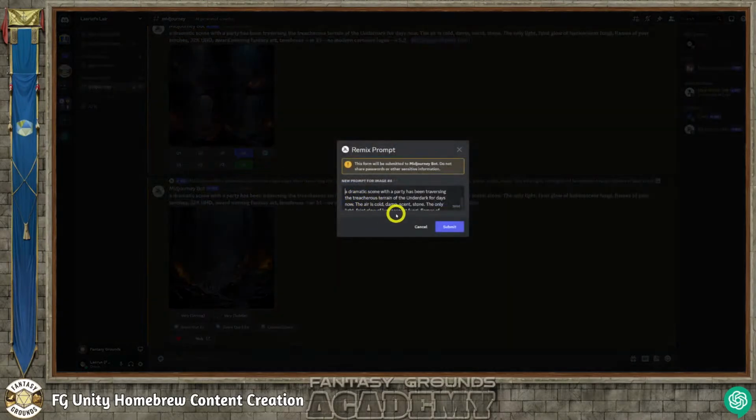This is a variation: a dramatic scene with an adventure party of 5 that is traveling in the treacherous terrain of the Underdark for days now.